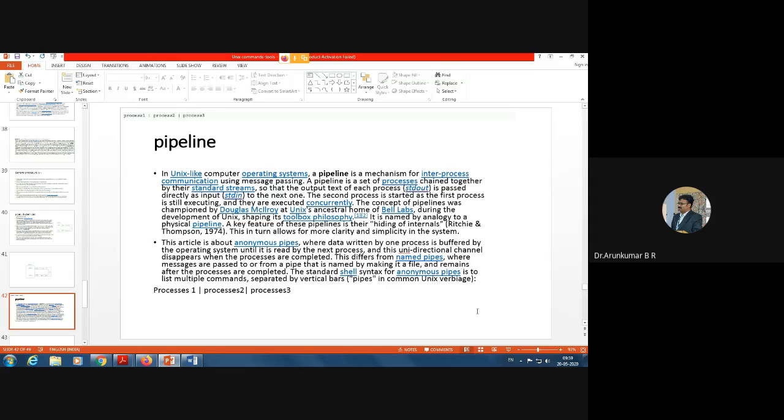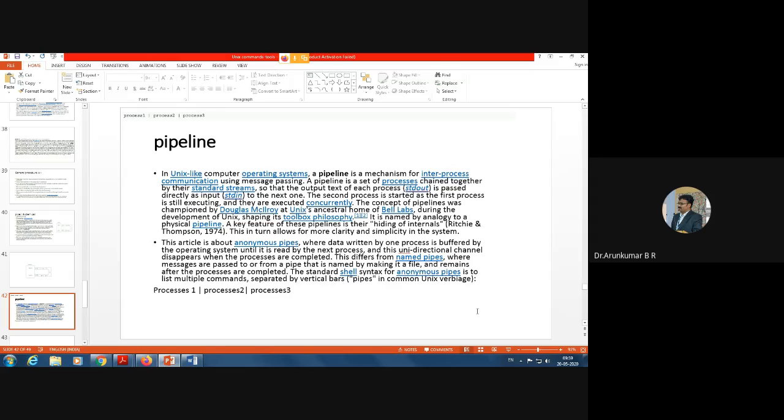This in turn allows for more clarity and simplicity in the system. We talk about anonymous pipes here, where data written by one process is buffered by the operating system until it is read by the next process. And this unidirectional channel disappears when the processes are completed.